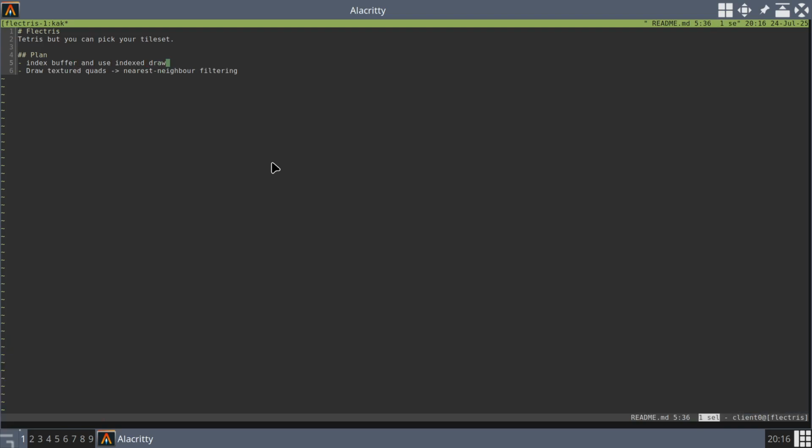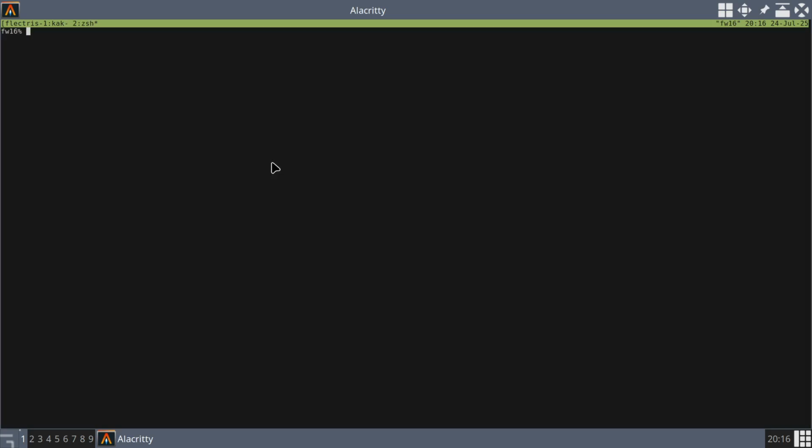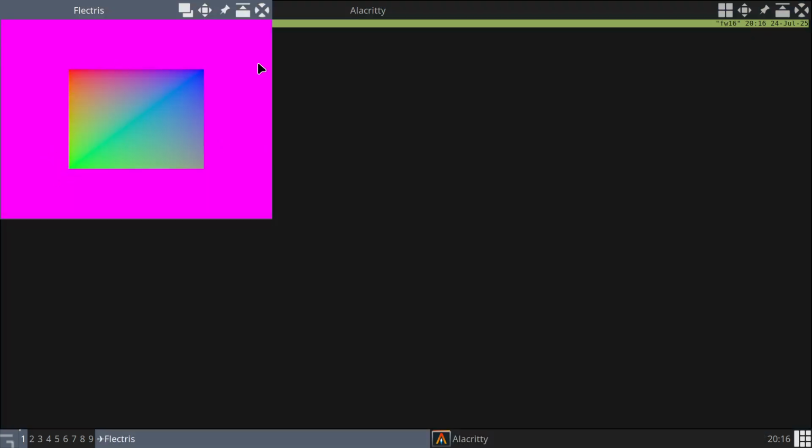I'm not actually sure how much difference this will make in practice. So the difference that this makes, I think I explained this briefly in the last stream, where our quad is made up of two triangles, right? There's a triangle here, and there's another triangle here. We're currently defining that with 6 vertices, which obviously works, but it's slightly inefficient because we're defining this point and this point twice.